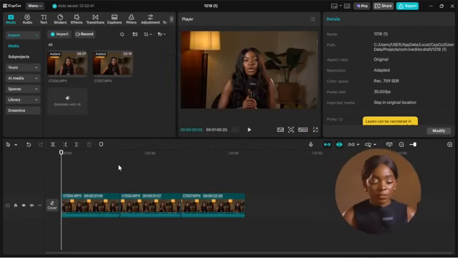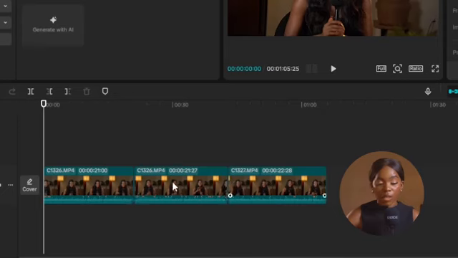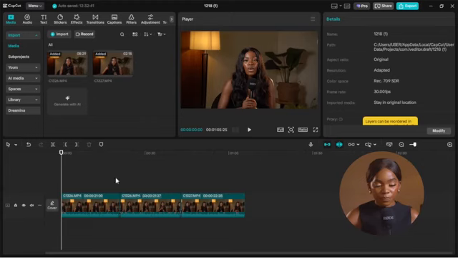So the next thing I'm going to show you is how to add J-cuts and L-cuts to your videos. These J-cuts and L-cuts basically help make your transition from one clip to the other smooth and seamless, right? As you can see, there are 3 different clips on my timeline that I've cut and split. These are the parts of the video I'm editing right now that are actually good. But because I did sharp cuts, if I play these videos back to back, you'll see that the transition from this clip to the other clip is quite awkward. So let me play it so you see what I'm talking about.